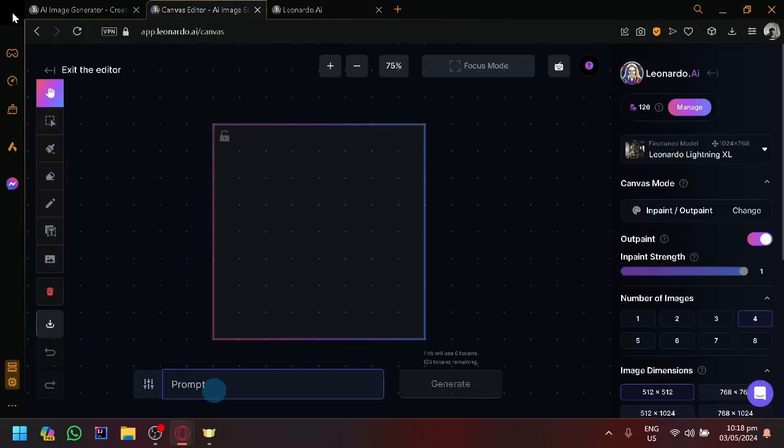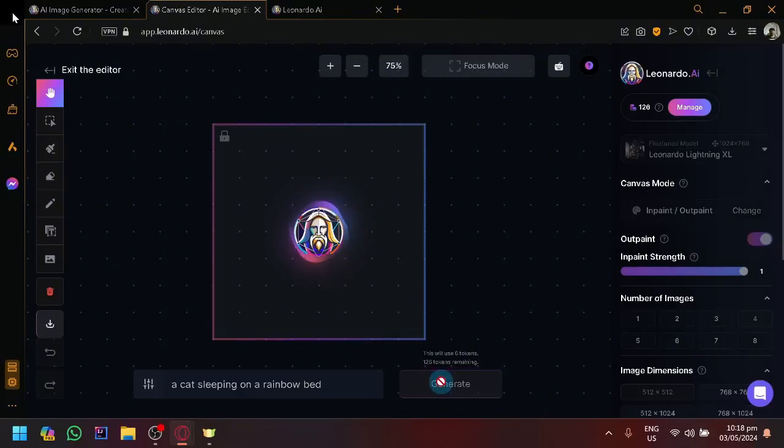So basically, let's ask a prompt over here. A cat sleeping on a rainbow bed. Click on generate. Similarly with our image generation, it will generate just whatever prompt we have asked it to perform. We're going to give it some time.